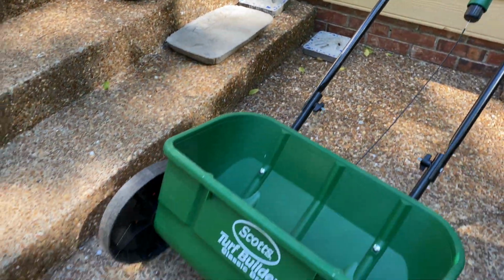And I plan on going over it several times in a crisscross pattern just to make sure we have good coverage. And then hopefully that'll give us enough of what we need in order to make sure that we've got really, really good coverage for this area. So let's get this down and we'll go to the next step after that.